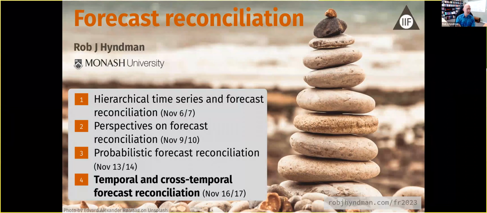And just to recap where we've come from, we started with talking about hierarchical time series and the concept of reconciliation, looked at different perspectives on that. And then earlier this week, we discussed probabilistic reconciliation. So what I want to do today is to add the time dimension to that process.